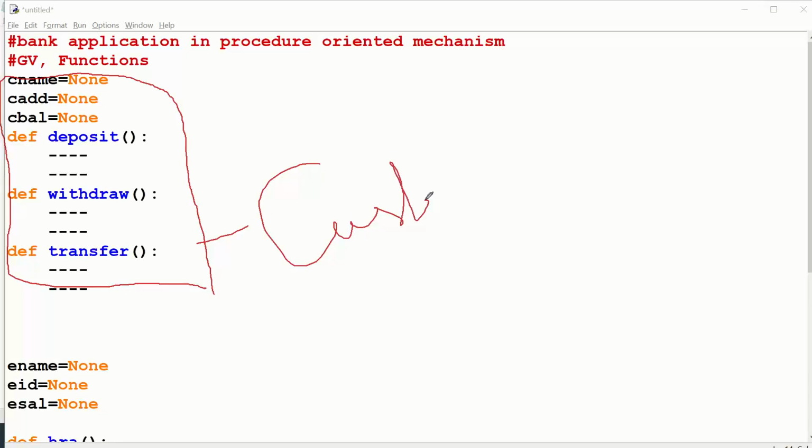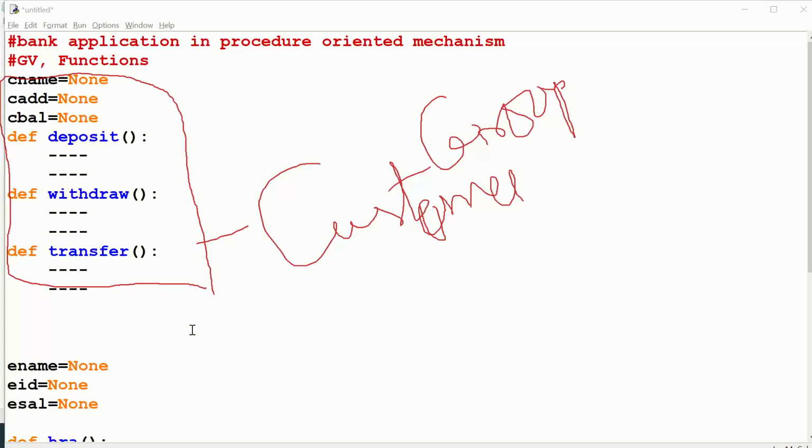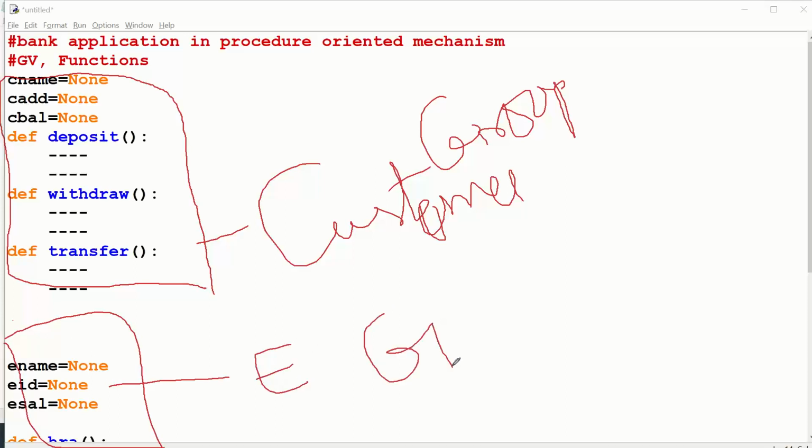Related data you put together, and you can call it a group. And likewise the bottom: these three variables and bottom three functions, you call it employee group. Please write this down in your notes.